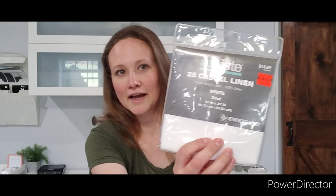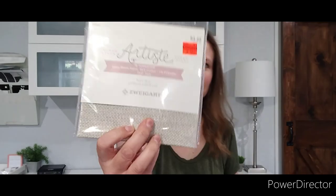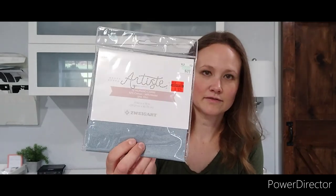White. It was $2.99, so it's just going into my stash. I have no, like, pattern for this right now, but just had to get it. This 14 count Yorkshire was, like, $1.12, so I had to get that. And this Murano 32 count. I've used the lighter color, and I really like it. So they have the dark blue one on sale, and so I thought, well, I might as well get that, too.